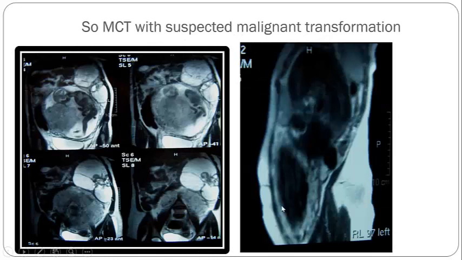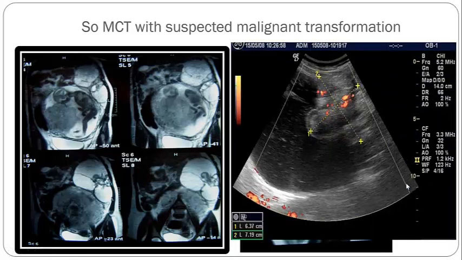This is another case. Multilocular cystic lesion with a solid part seen here, but we cannot inject contrast because it's an early pregnancy. I think it's about 20 weeks. And here in the T1, there is a fat component also seen inside. So this is a teratoma. But is it a mature cystic teratoma per se or not? We do a second look ultrasound. Diffusion in this case will be of no significance, because in the mature cystic teratoma there is restricted diffusion. But here on second look ultrasound, and this is the Doppler, we found that there is a solid vascular part within. So this is a malignancy on top of a mature cystic teratoma.